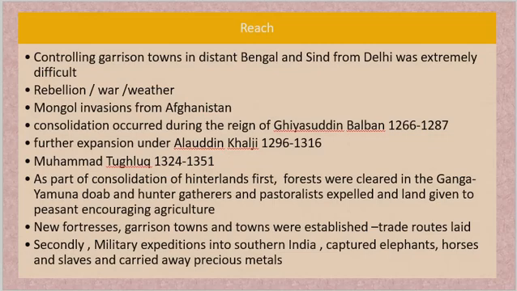Delhi was originally meant as a controlling garrison town, but it couldn't control distant Bengal and Sindh. The rulers sitting in Delhi were not able to control the different garrisons of Bengal or Sindh, and so those soldiers started acting on their own. In far-off small kingdoms, places far away from Delhi, if there was a rebellion, war, or even a calamity because of weather, Delhi never came to know because communication was poor.